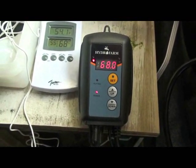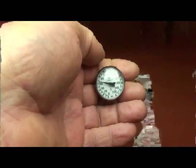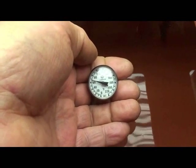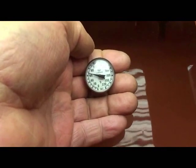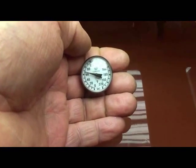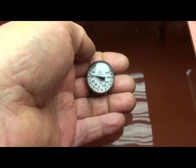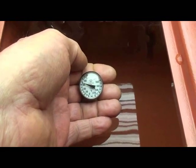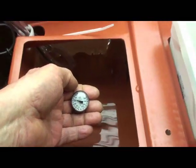So let's see what we are in this nutrient solution. Okay, we've stabilized out at 67 degrees, so we're pretty close. Now, I'm going to bump it up to 70, so it'll probably stay pretty close to 70, but it looks like this is a success.